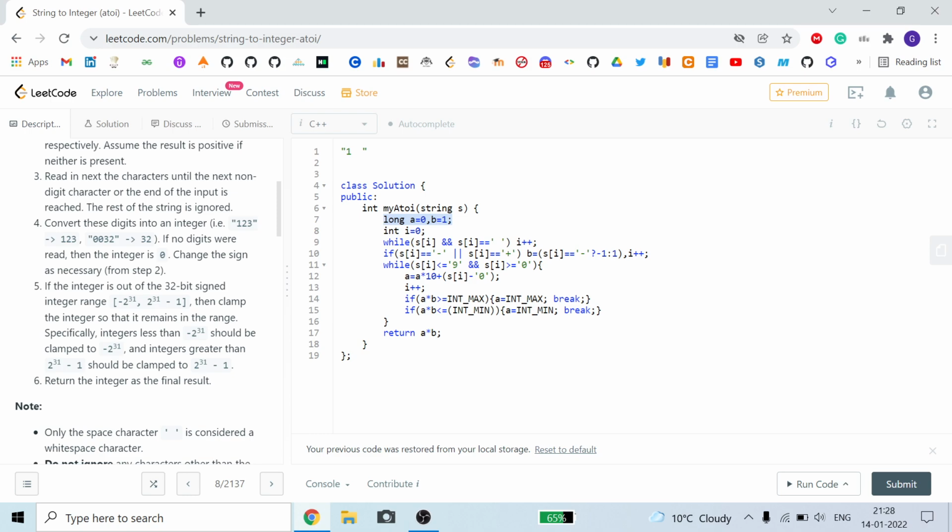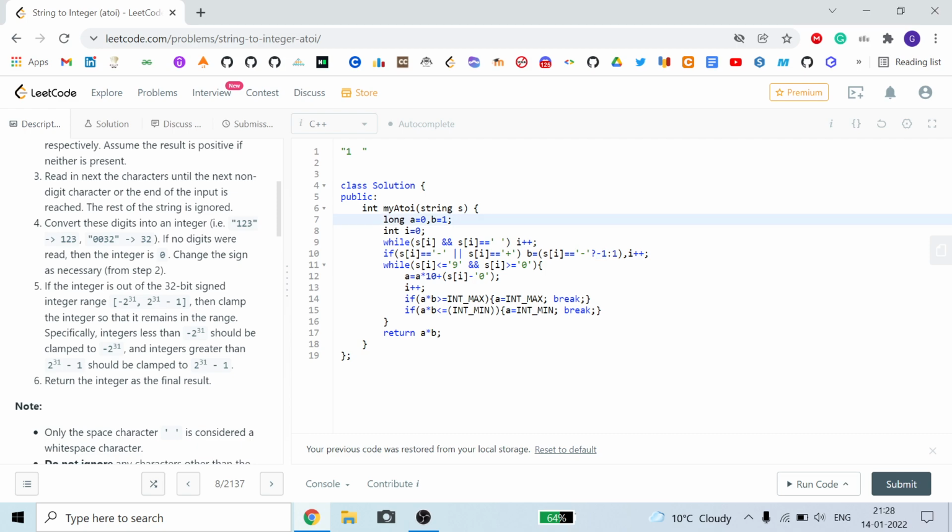I have taken a variable int i equal to 0 for iterating the string. First of all, we have to neglect all the white spaces. Then we are here at this sign. If s[i] is equal to minus, or if s[i] is equal to positive, then what we have to do? If s[i] is equal to negative, then our b should be equal to minus 1. b basically represents the sign.